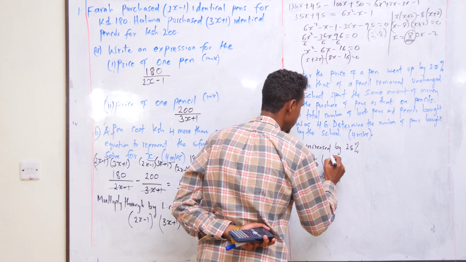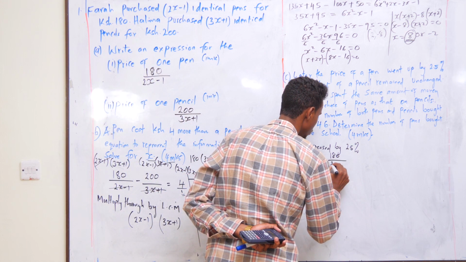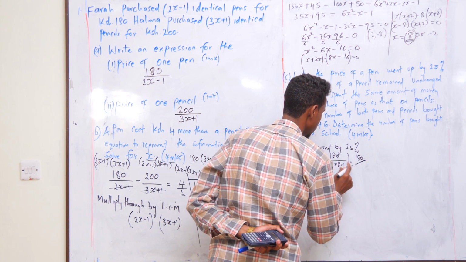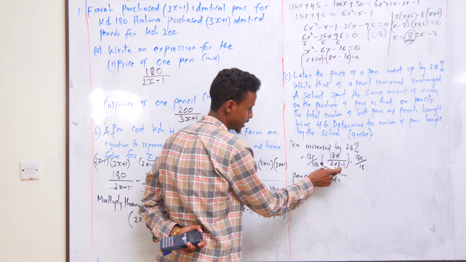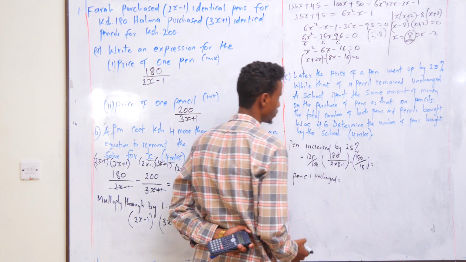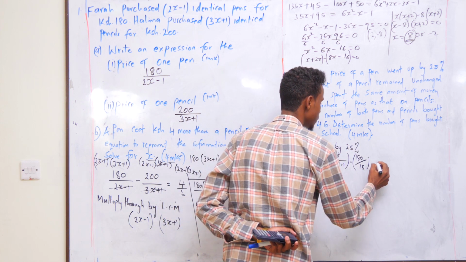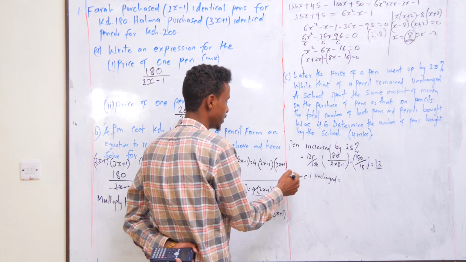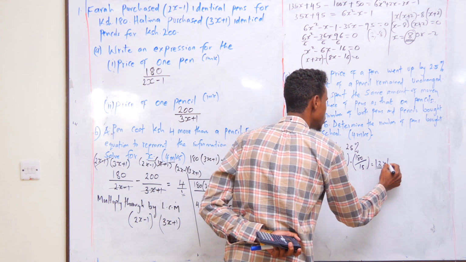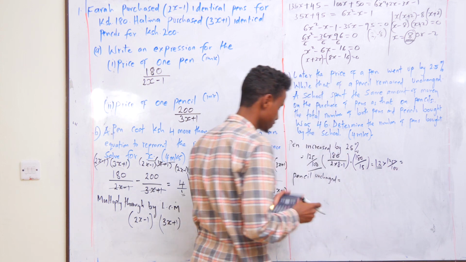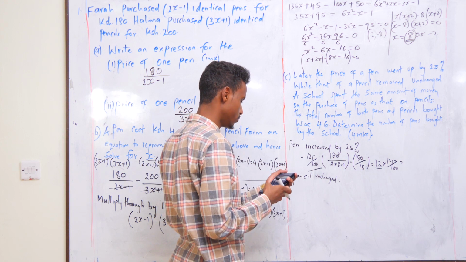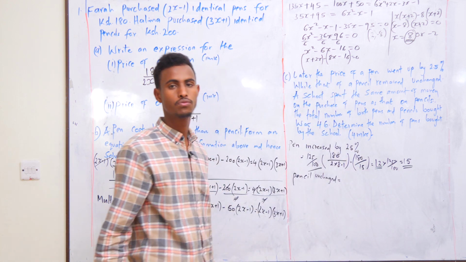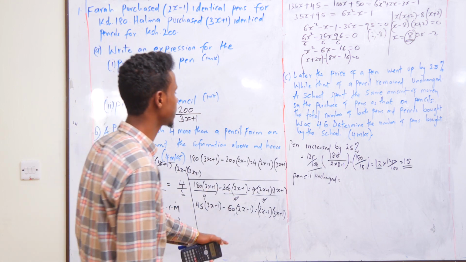Now it will be 180 out of 2 times 8 minus 1, which is 180 out of 16 minus 1, that is 15. So the price of a pen previously is 12. Now let's multiply the current one by the increment, 125 out of 100. We get 12 times 1.25, that is 15. Now the current price of a pen is 15, and the price of a pencil remains unchanged.